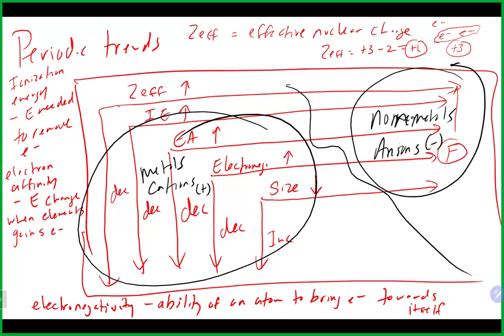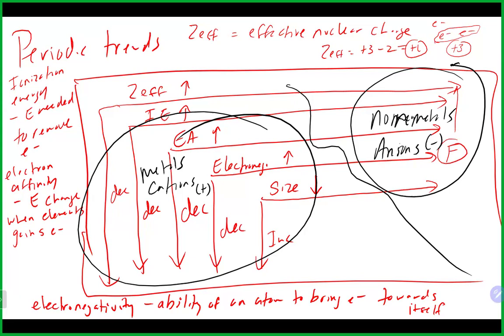Ionization energy is the energy that's required to actually pull off an electron, to remove an electron from somebody. Electronegativity is the ability of an atom to actually bring electrons to themselves so that they can gain it. So one is like, if I wanted to take an electron out of this bottle, that's how much energy I have to put in there to take an electron out. That would be ionization energy. Electronegativity would be if this guy gets near that one, he's going to kind of suck the electrons near him because it's going to be attracted. He wants to grab the electrons.